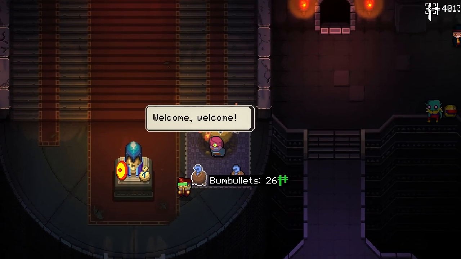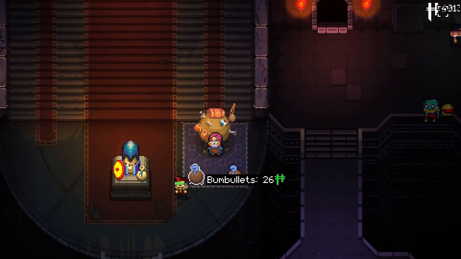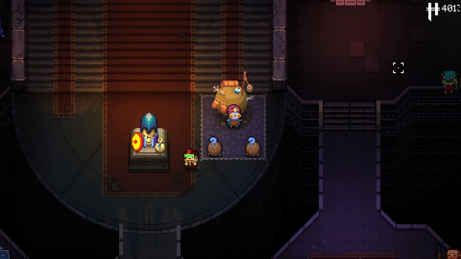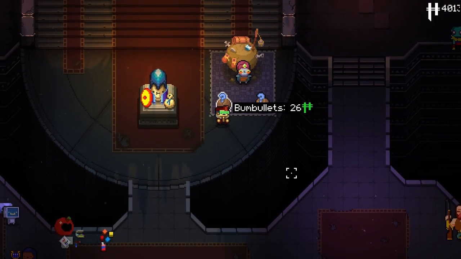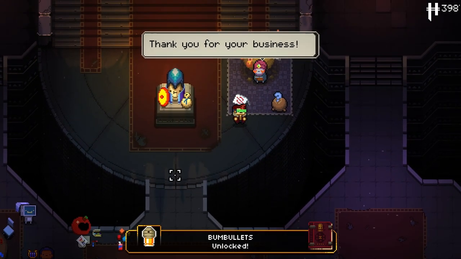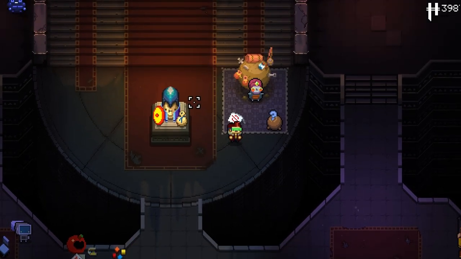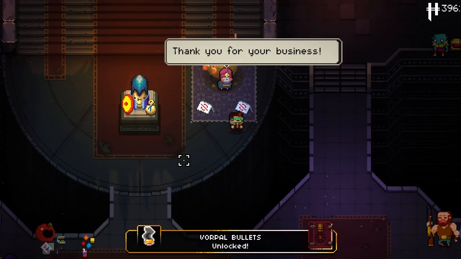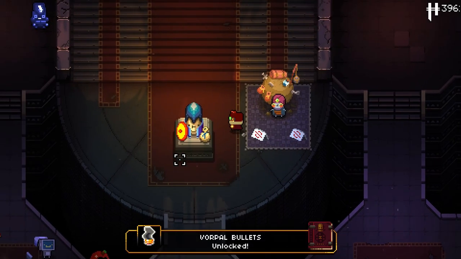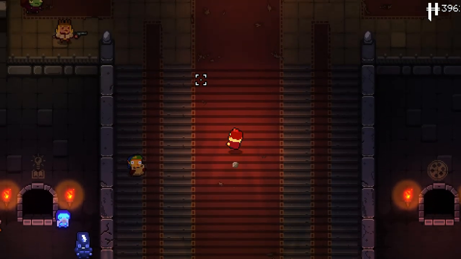Bum bullets. We have 4,000 Hegemony credits. It looks like they still haven't fixed that bug with the screen not being big enough to actually show you the total number of credits you have. Bum bullets. I thought it was going to be like a bum, like the bum from Isaac. And then Vorpal bullets. Interesting. Every shot from every gun has a chance to crit and do a ton of damage. That seems like it might be kind of nice.